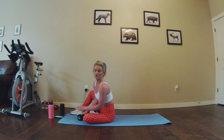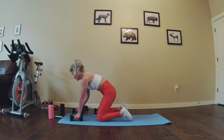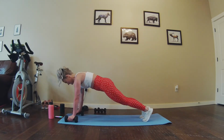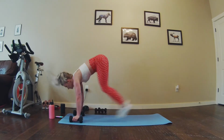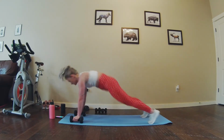All right. Moving into those renegade rows to half burpees. Three, two. All right. Give me some rows. Do a half burpee. Come on. Bang these out.